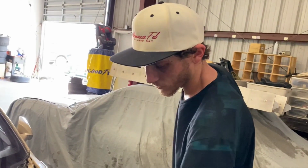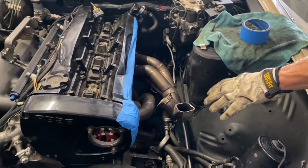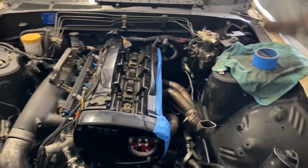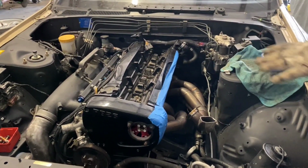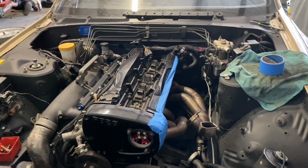We're gonna put a T3 flange on here. We're gonna also clear the hood. This manifold had the turbo sitting up real high. It wasn't clearing either. It was probably used on a swap car or something like that, or they had cut their hood. But we're trying to get the turbo to clear the hood. We're gonna do 2 wastegate dumps, and then we're gonna bring the 3-inch downpipe all the way to it.